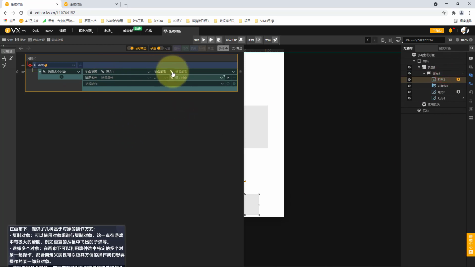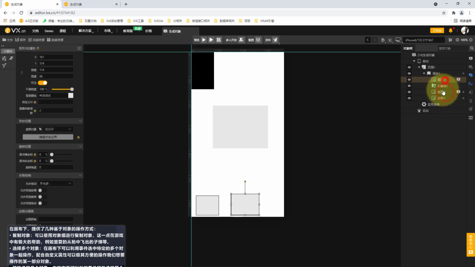The object type here means that if you select the object type as rectangle, then all rectangles currently are of this object type. If we select rectangle, we can see that the types of the three objects are all rectangles.